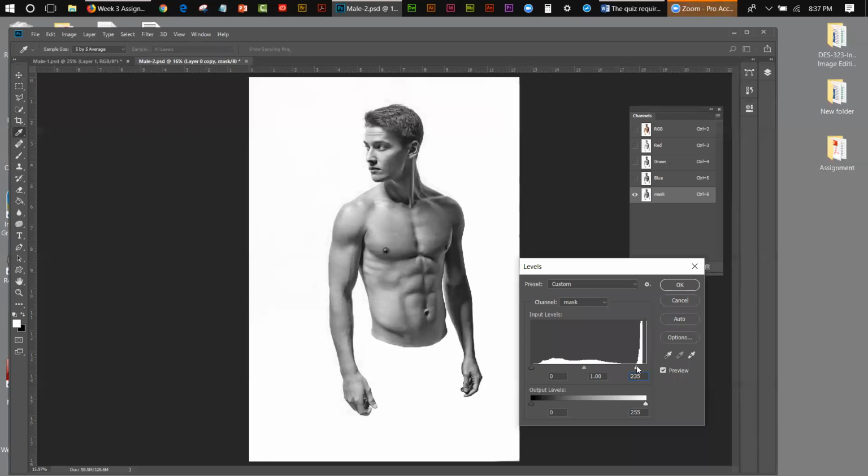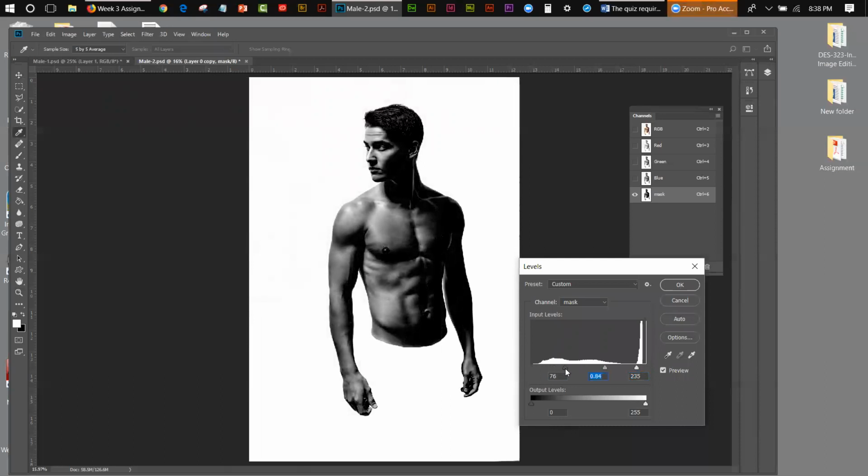Yeah, I got rid of that white. I'll bring it up a little bit more, and the white's pretty much gone. Now I'm going to start going in the other direction. I'm going to start bringing the black up. Okay? So you see what I'm doing is I'm trying to very carefully bring up the black at the same time I'm preserving the white. I've got to be careful not to lose my white. Otherwise, I'm going to lose this mask. So I'm going to bring this black up as much as I can.